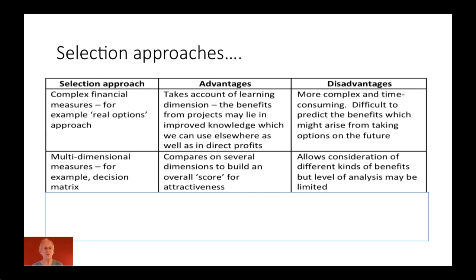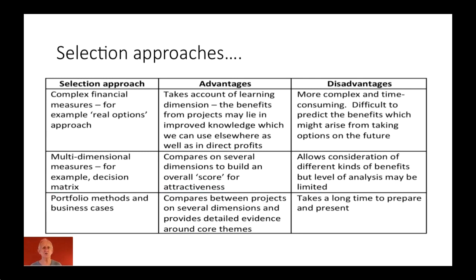collect more information. And finally, we have the really powerful tools, the portfolio approaches, the business case, the business model approach. Now, the real value of these tools is that they look at the innovation choice from many different perspectives. Qualitative, quantitative, from this angle, from that angle. They're also tools which can involve many different people so that you can get different perspectives and challenge the emerging model. The main weakness of these approaches, they take time. But the argument here is by the time we're wanting to build that business model, we should have assembled the information to help us make a clear decision, because if not, we're gambling our resources away.